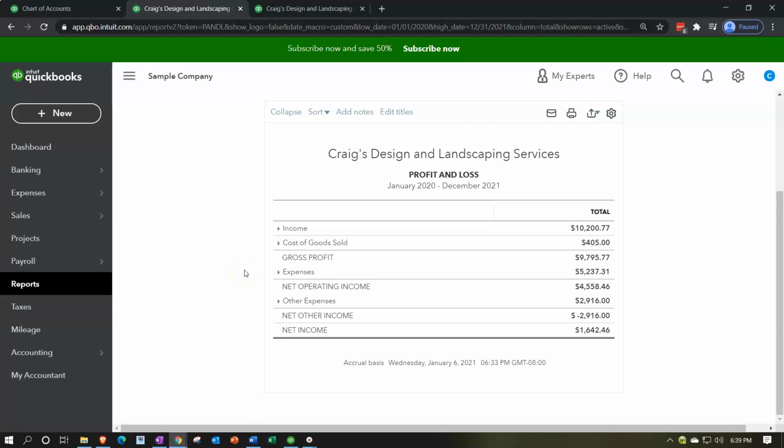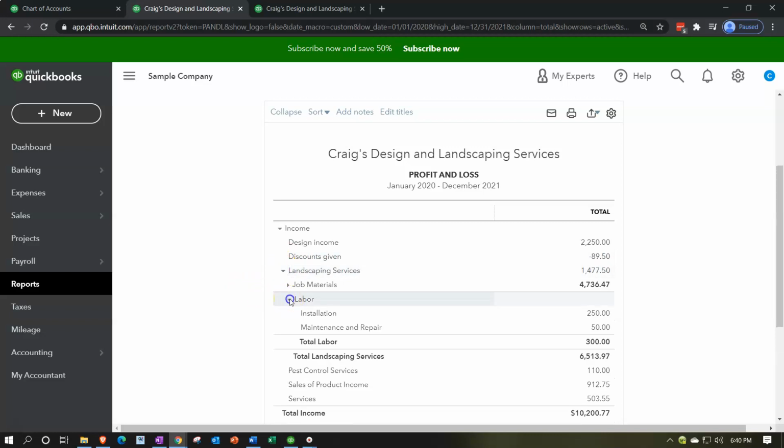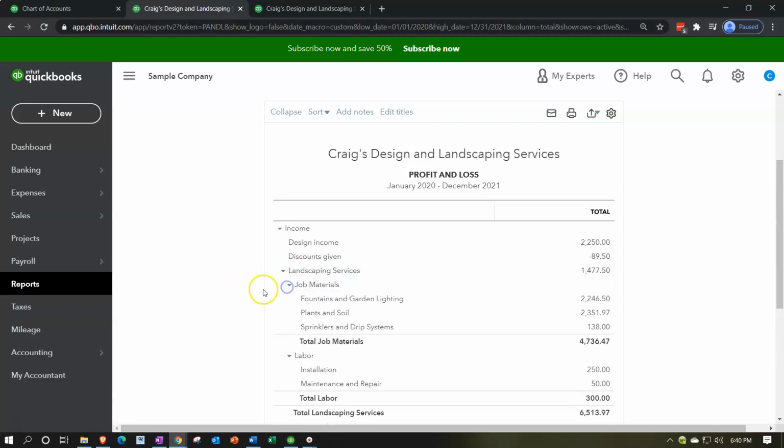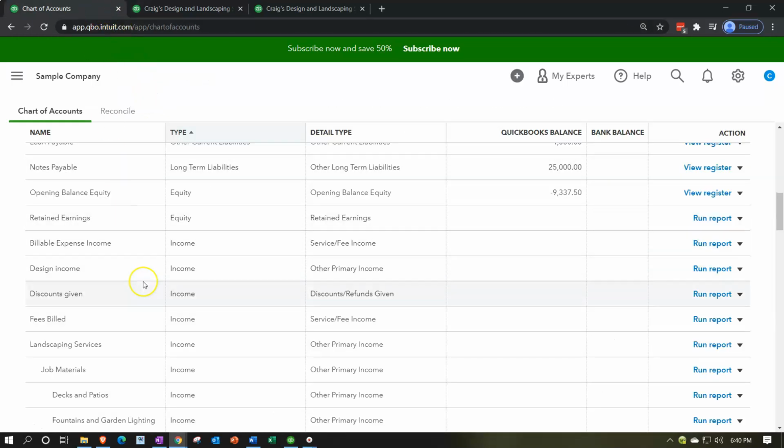So now if we look at the chart of accounts, we've got the balance sheet accounts on top of the income statement accounts. In the income statement accounts, we have this category of income. So we have design income and all these different incomes for this particular company. Usually there's not a whole lot of income line items because we only do a couple of things, but this is like a construction type of company or landscaping, so they have more income categorizations here. So we have the different income items. Those then are going to be here. So they're all set up as income.